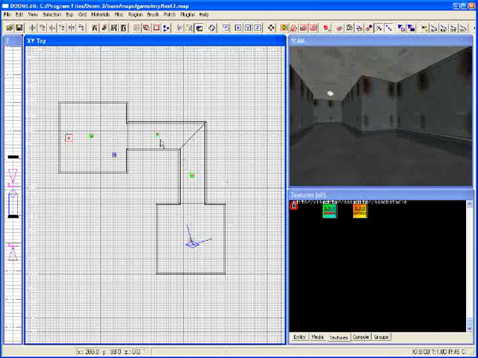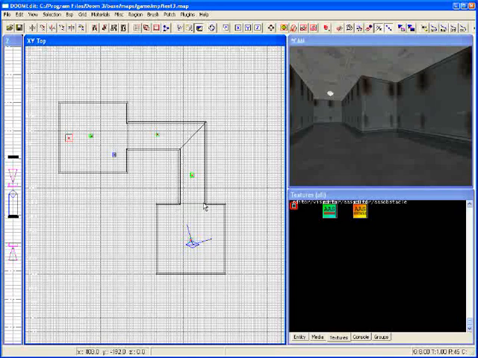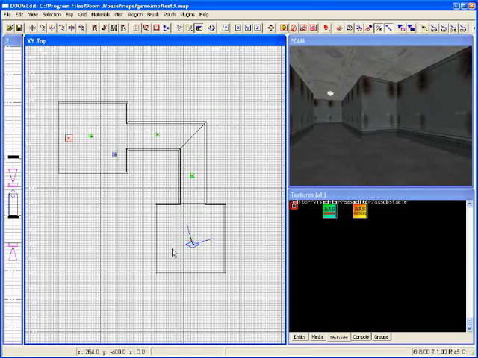Each of these rooms and the halls and the areas, whenever the map is compiled, it's going to be compiled into nodes. So this room right down here, that'll become a node. This hall, because of the way it is divided up by the brushes, will probably become a node. And so on. So now, whenever the player is in this room and into this node, if this node can see the adjoining node, it is drawn. And obviously, since they're right next to each other, they're touching, it's going to be drawn.